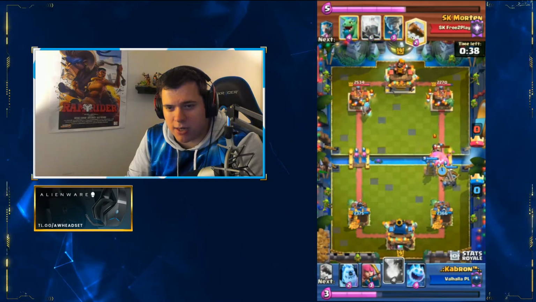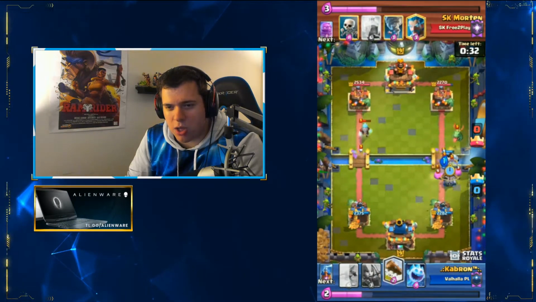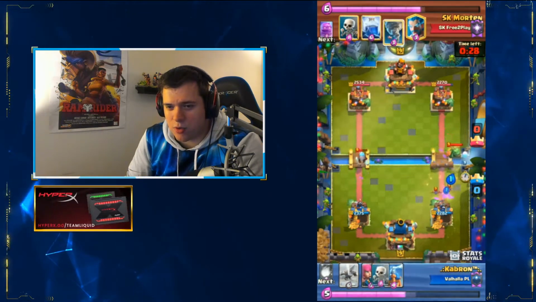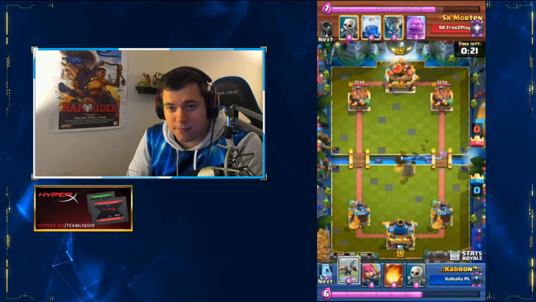Night Witch going to be coming down as well. E-Golem's going to get taken down, split into the 2 Golemites. Log going to come through. Fireball going to be coming in, but look at the blobs. They're going to be getting a ton of damage on the right-hand side. So Elixir Golem, Night Witch, taking down that Expo. Tesla spent a Fireball in there as well.